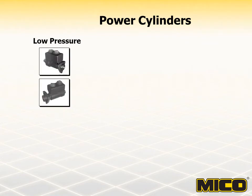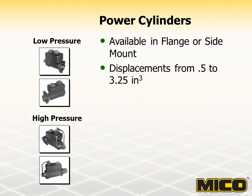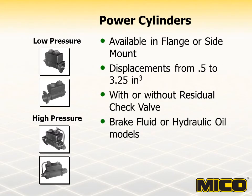Myco power cylinders are also hydraulic cylinders, but incorporate the advantage of a large piston for fluid volume and a small piston for high pressure. Power cylinders, like master cylinders, are found in non-boosted brake systems where the system is manually actuated without the benefit of a power assist. Over the years, larger brakes began to demand combinations of larger volumes and higher pressures than were possible from straight bore master cylinders. The power cylinder was designed to meet these demands without the use of an external power source, providing the advantage of higher pressure without the added cost of a boosted system. They are available in brake fluid as well as hydraulic oil models.